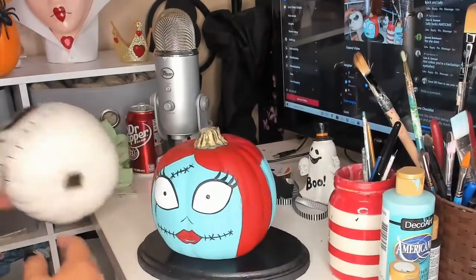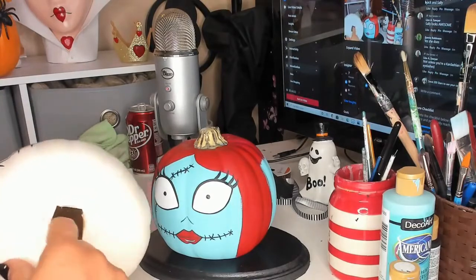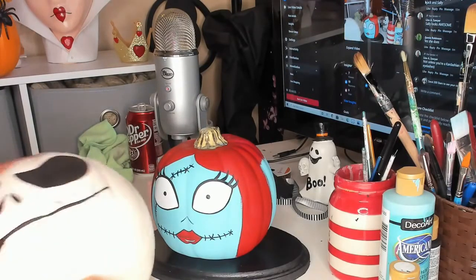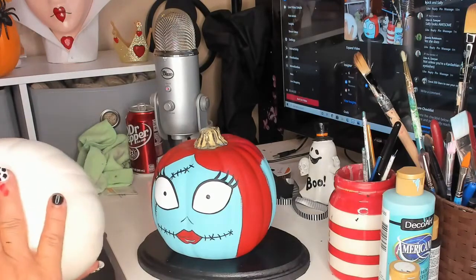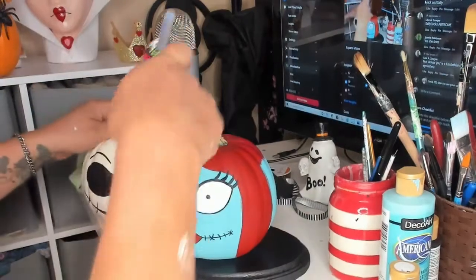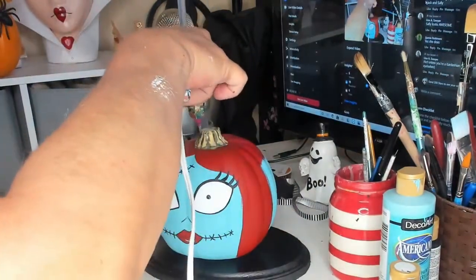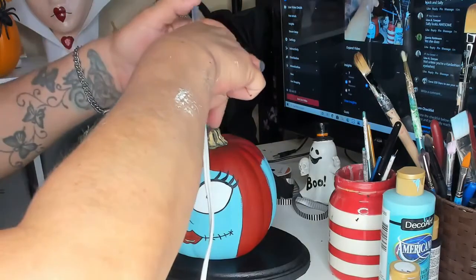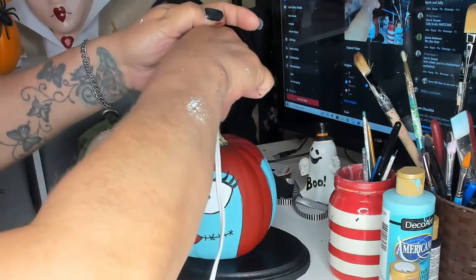Okay, so this is what I plan on doing. I cut a square instead of drilling a hole for the dowel. I just cut a square, and I'm just going to load her up with hot glue and attach her this way. Attach them together this way.